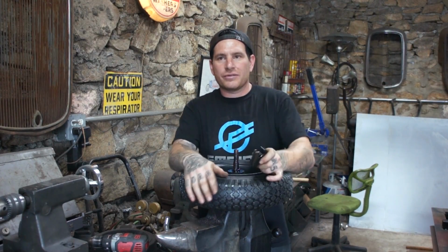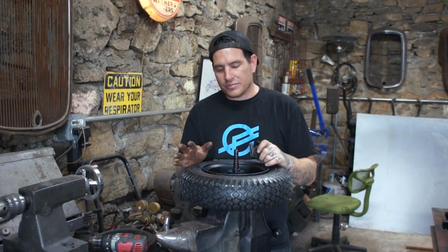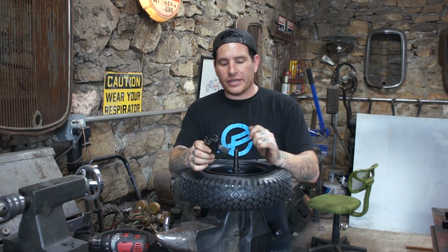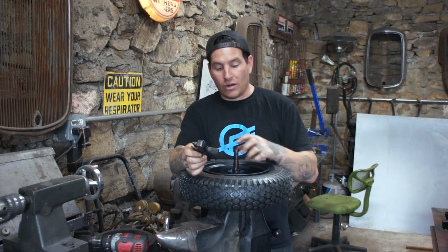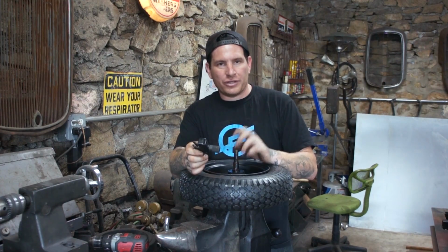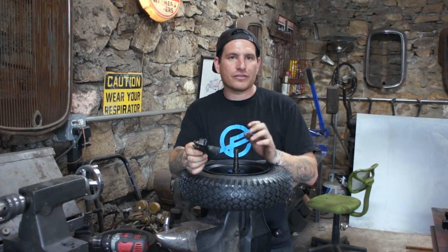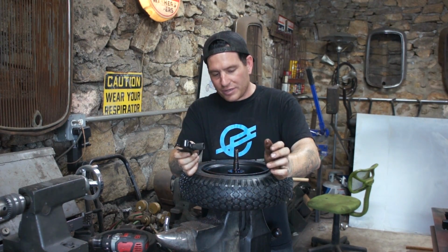Alright guys, so I know we're doing a pretty simple project here, just putting the wheels together, painting them, getting the tires on, etc. Nothing that's groundbreaking, but something I thought was cool that you guys would run into when you're working on old junk is I don't have a tap or die for this large fine thread that this axle is, that would go on here and clean up the threads. They're kind of boogered up from having an axle nut on them for so long, and the axle nut isn't going on very easily. And I know when I go to put it back onto the scooter, it's going to give me problems.